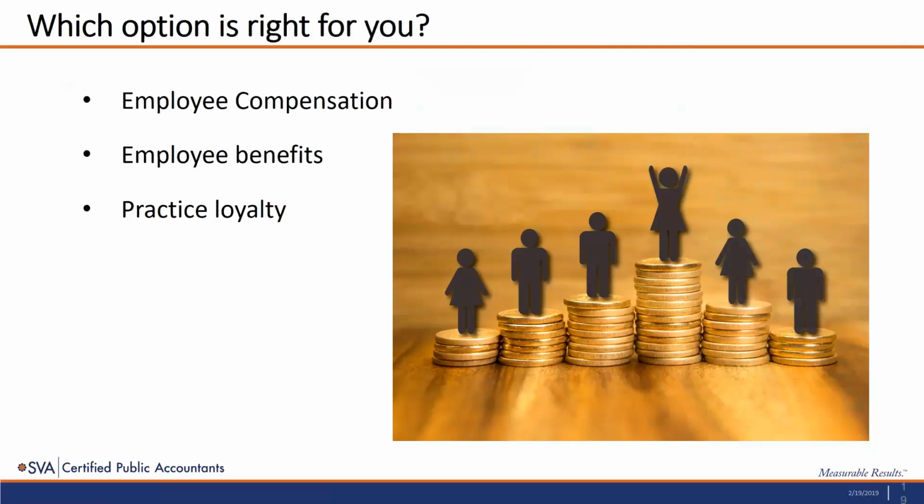So within those three different options, as an employee, an independent contractor, or a new owner, you've got to think about which option is right for you. There are pros and cons, pluses and minuses, to each option. Which option you select is really going to have a big impact on how they're compensated as a new associate within the practice, what benefits they may or may not be eligible for, and really their loyalty to the practice overall.